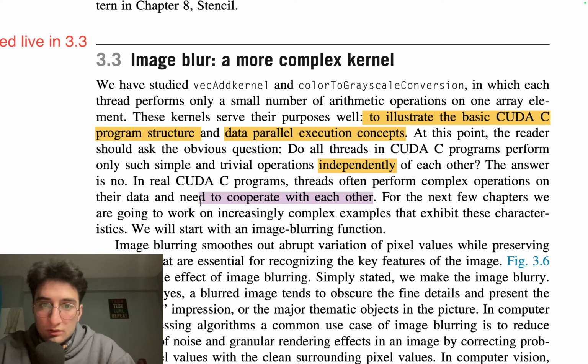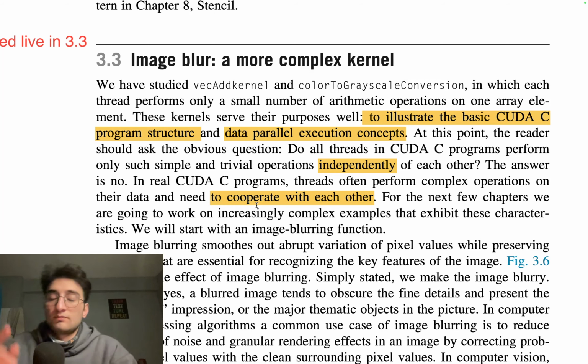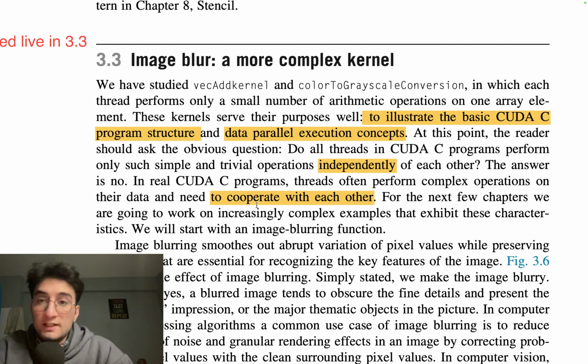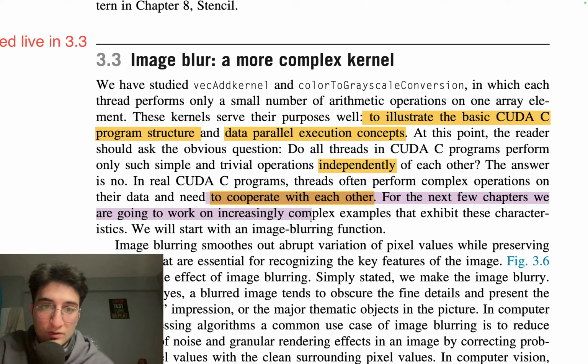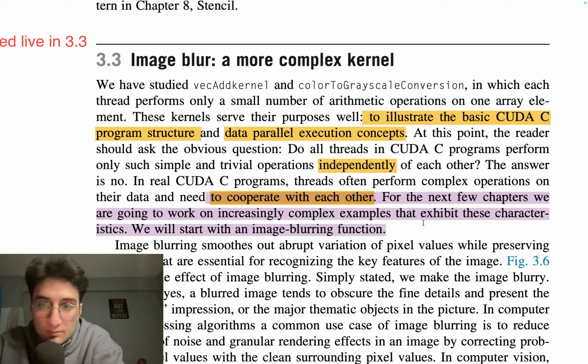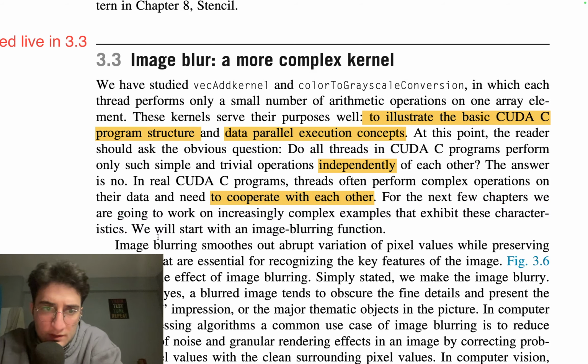I was talking more about data parallelism, where you make data independent of each other, but it says they need to cooperate with each other. For the next few chapters, we are going to work on increasingly complex examples that exhibit these characteristics. We will start with an image blurring function.